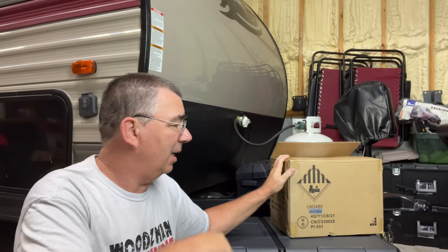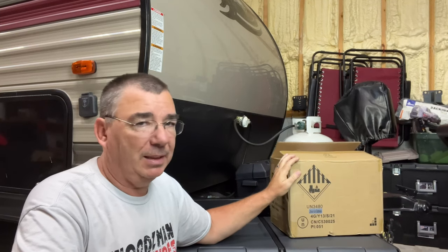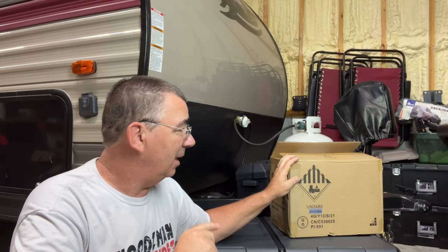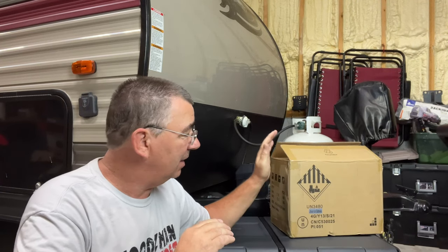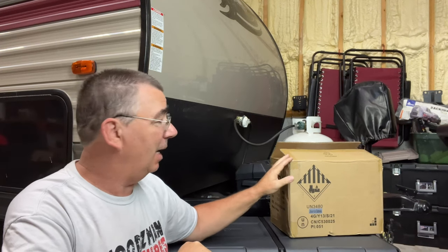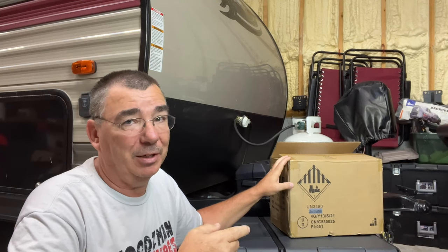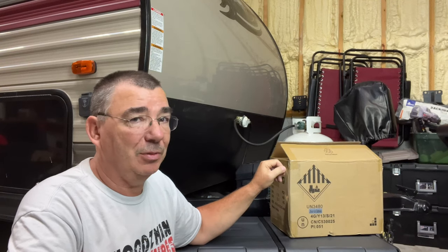For now, I think it'll be great. I'm going to run it, take it out of the box, do a weight test, and show you some specs. It should be fabulous to have the new lithium — that's what everything is going to now. It's going to be a lot better than the old lead-acid battery. The cool part about this is a 10-year warranty. Most of these have like a 3-year warranty, and this one surpassed that, but 10 years — so you know this battery is going to last a long time.